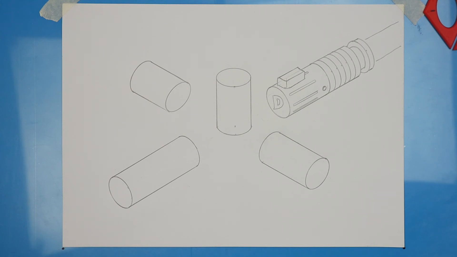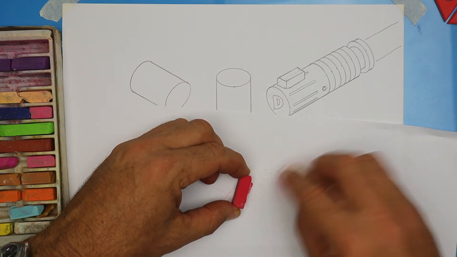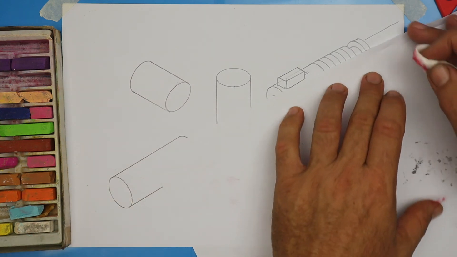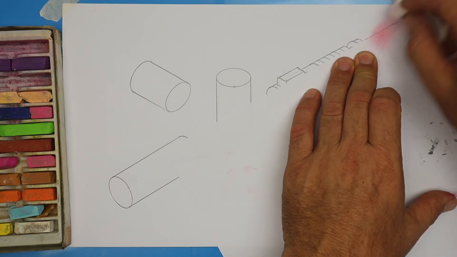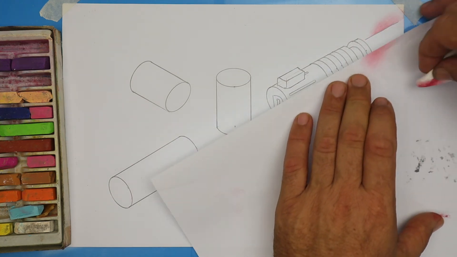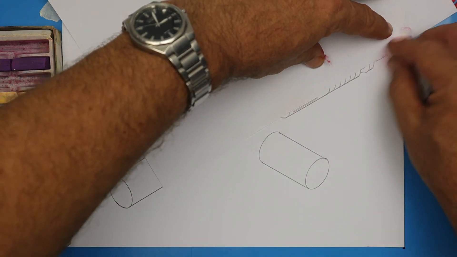Let's look at how you could add colour or render your design. Here I'm using a pastel. You could also use a little bit of coloured chalk. Use a piece of paper as a mask to cover the lightsaber and then just lightly wipe on the pastel. Do the same thing on the bottom. What colour will you use for your light energy?